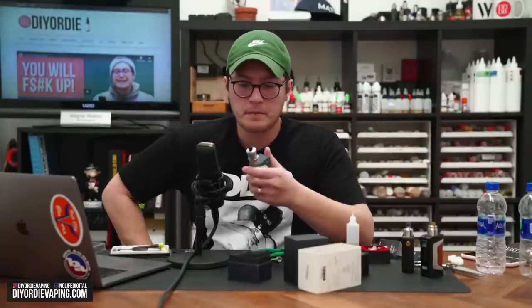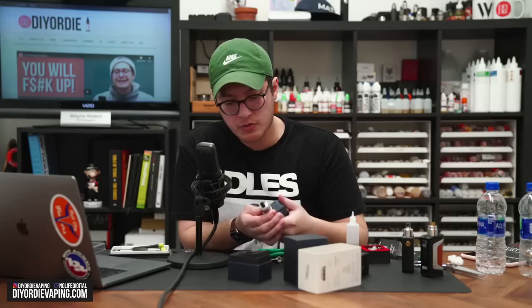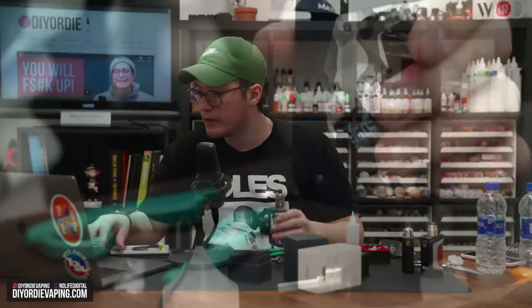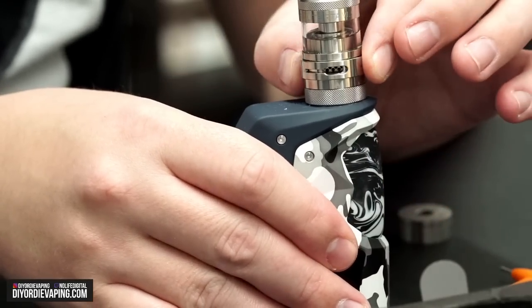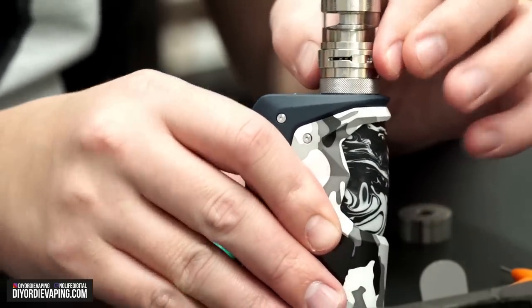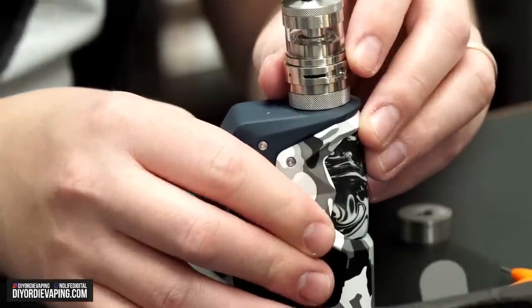All right, I'm going to close this down. There's a cool way that they do this. I like this airflow option. So you can have it like that, or you can slide it to where it kind of just opens it up to a little slit. Like that.